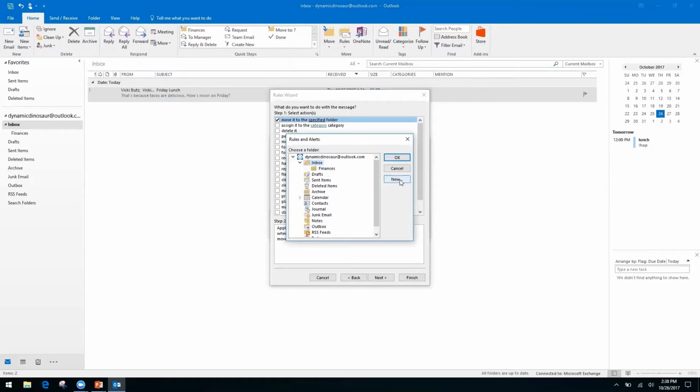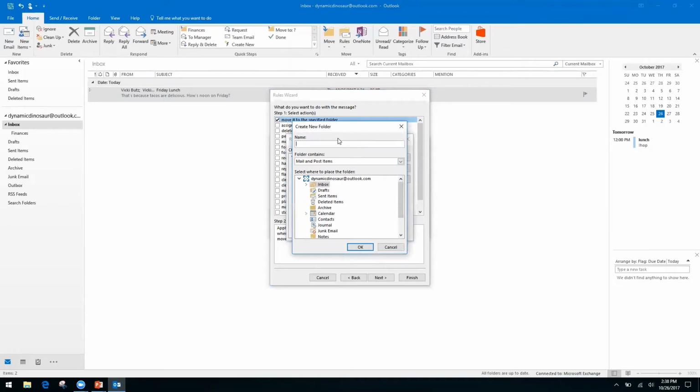I don't have the folder set up yet, so I'm going to click New, set it as a subset of my inbox, or I can set it as a separate folder. To set it as a separate folder, I'm going to go one up in the hierarchy. If I want it to be a subset of my inbox, then I would select it down here. I personally want it to be a subset of my inbox. Personal choice, doesn't make a difference in how it functions. This one I'm going to call Inbox CC.